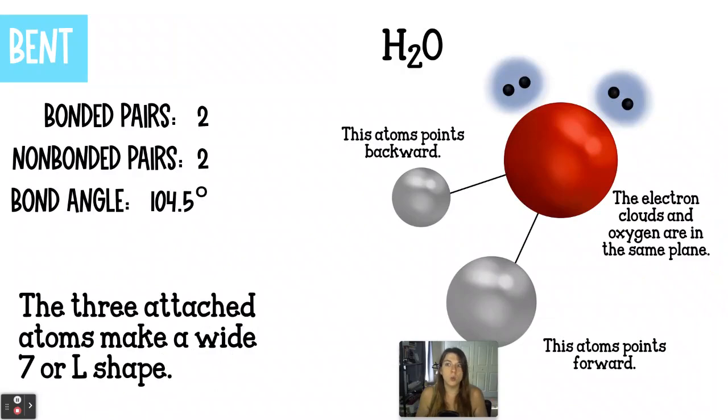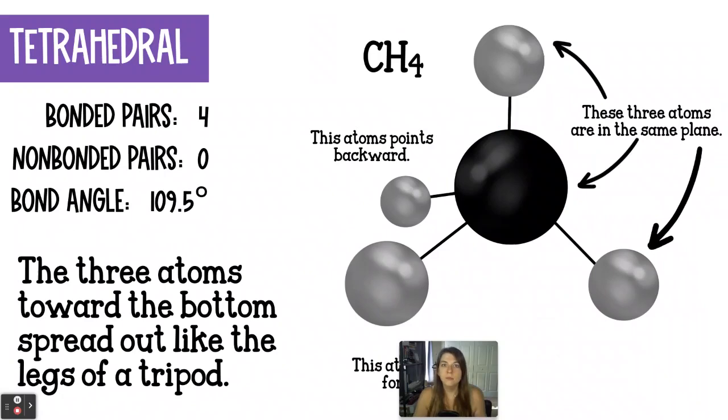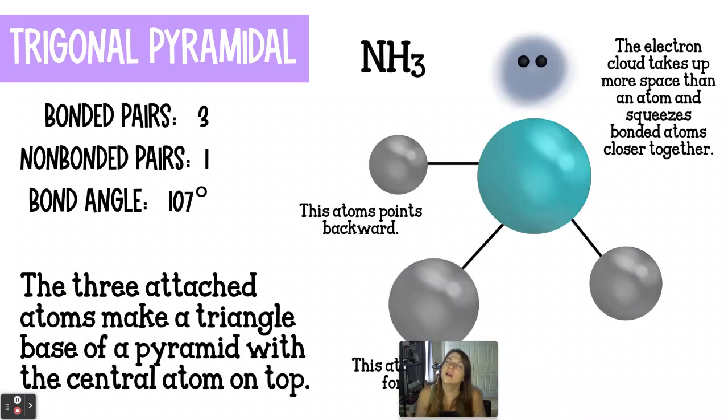which we see here in water, 2 lone pairs, ammonia, 1 lone pair, and methane, no lone pairs. That's going to become very, very, very important in the next unit called intermolecular forces because we know that those lone pairs don't like to hang out with each other. We know this because they're all negative.